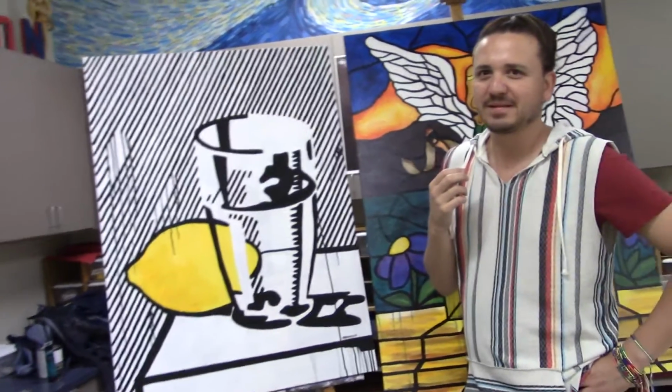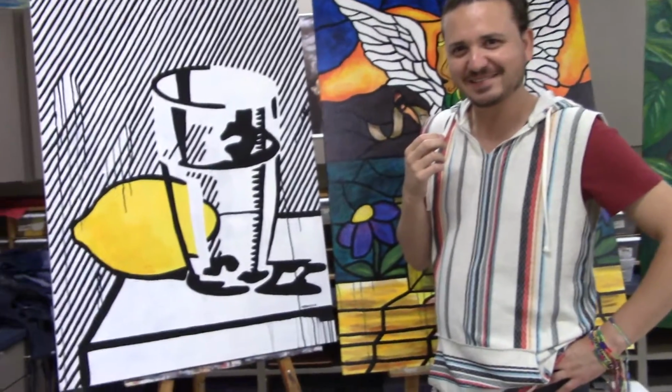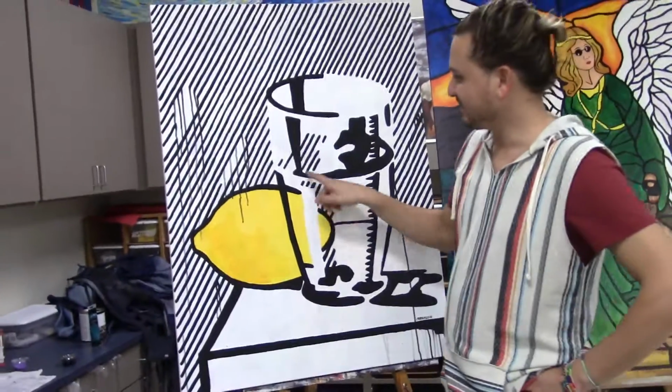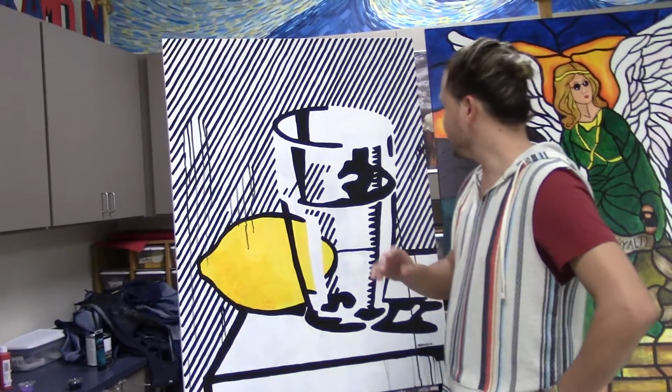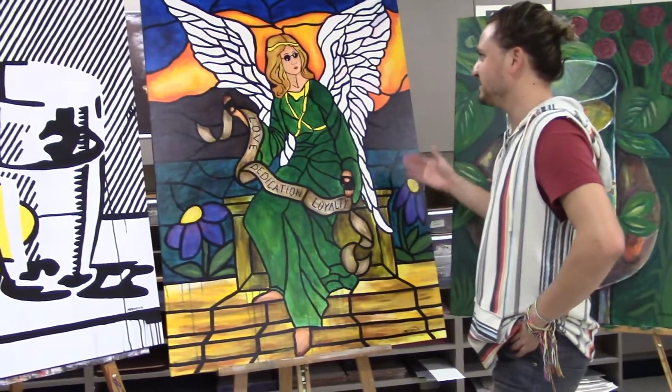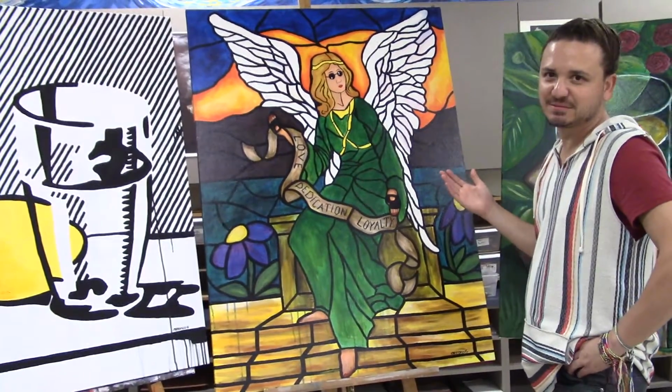I love drips. You do like it? Yeah, I do. But I like the way the glass is too, where you see the lemon through there. Yeah. Now this one right here was inspired by, the thing here is glass, but what's it called? Stained glass from a church.